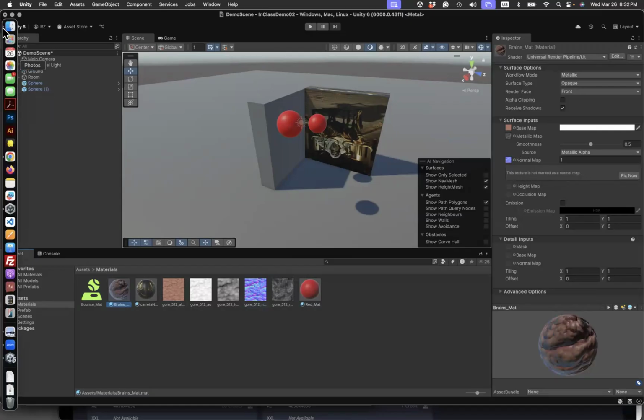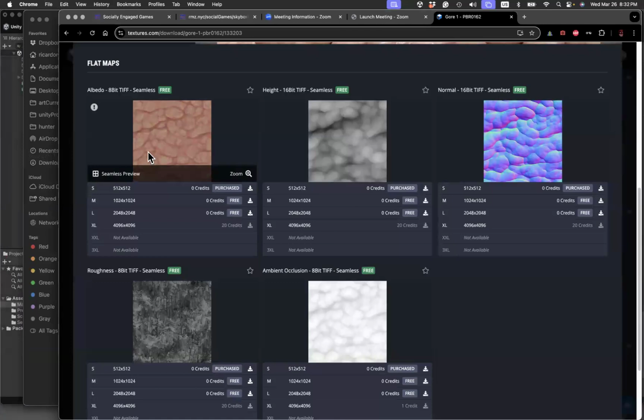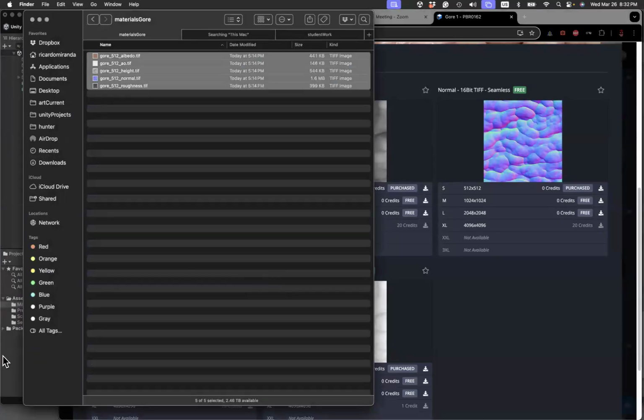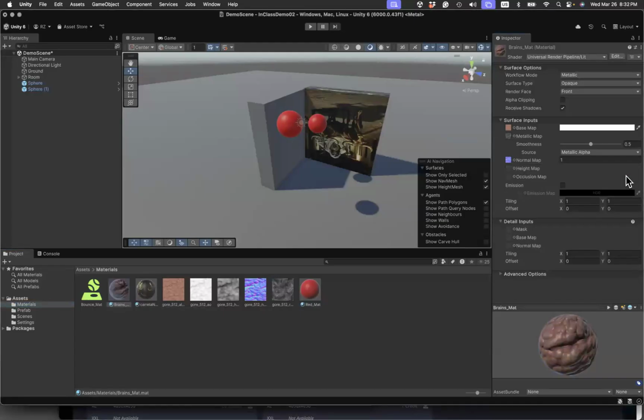Am I doing the wrong one? No, that's the normal. So I'll fix it now. And this should be the height map.